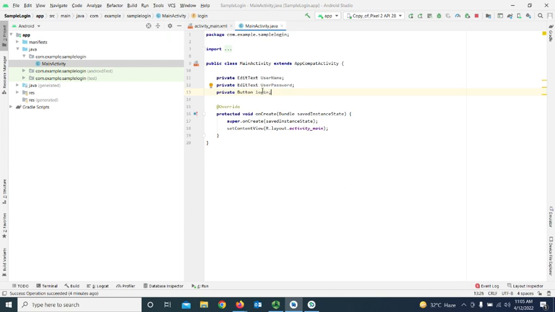If you put your cursor on any line, you will see this bulb icon, and it will give you some suggestions, like creating constructor parameters or something like that. If everything is fine, you will see different suggestions as well, errors and so on. So from here you can understand whether something is correct or not. So what I have done, I have created an EditText for username and password, and I have created a button.